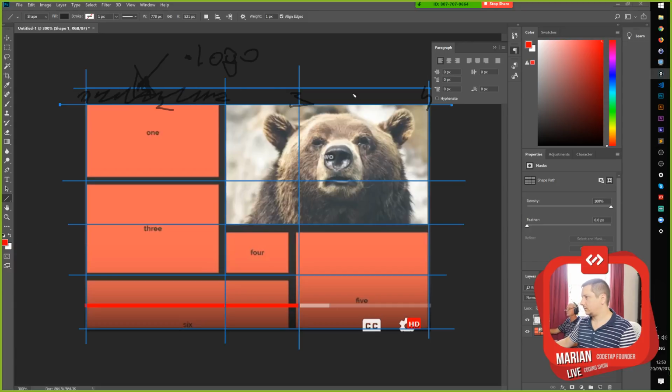And then this would be the text. So maybe you name this slogan. Or whatever you want to put in here on the top, maybe like a menu. I don't know, I'm just saying. So now that logo, just adjust it. Logo would be from 1 to 2 and 1 to 2, and slogan would be from 2 to 4 and from 1 to 2.